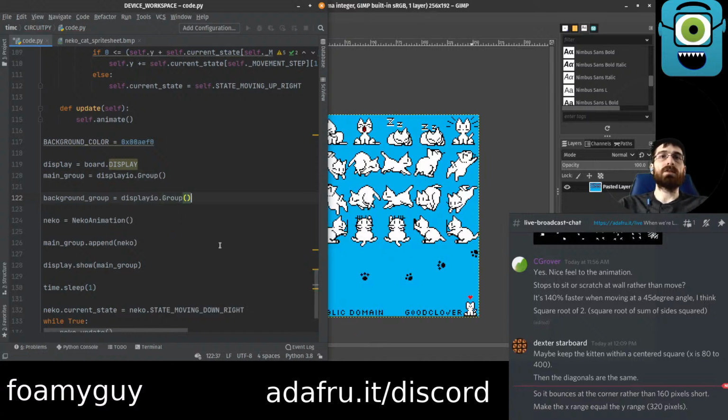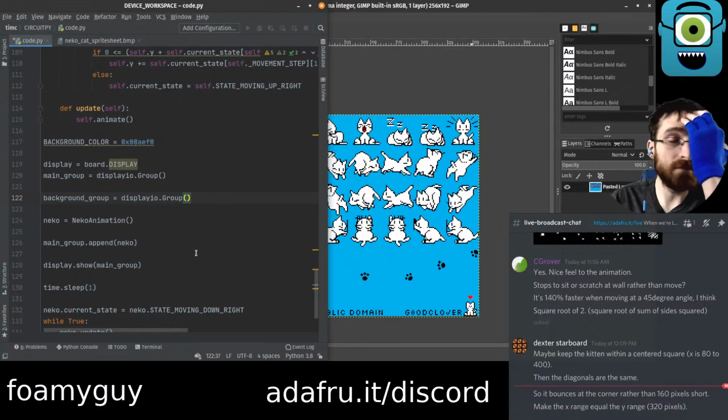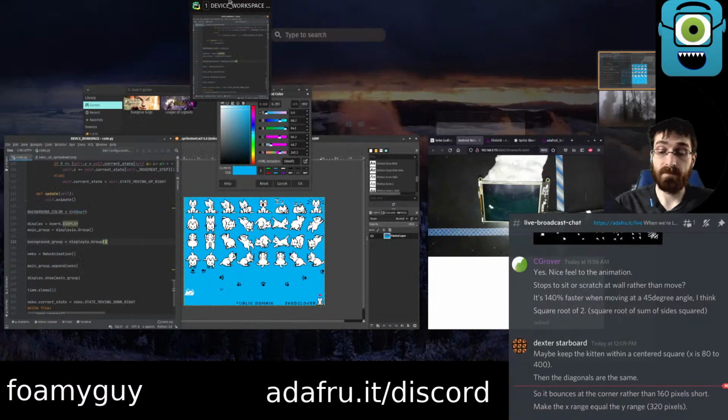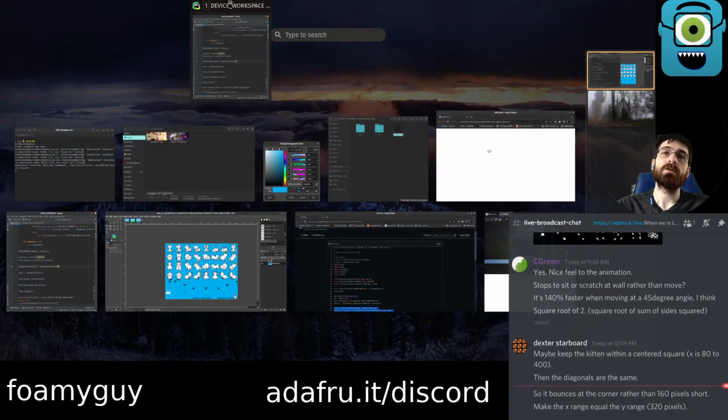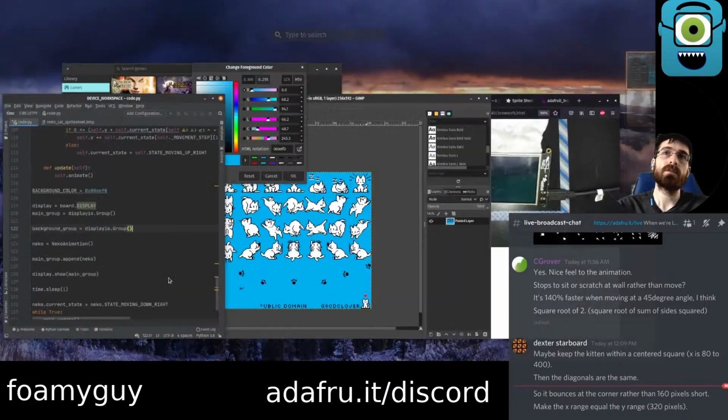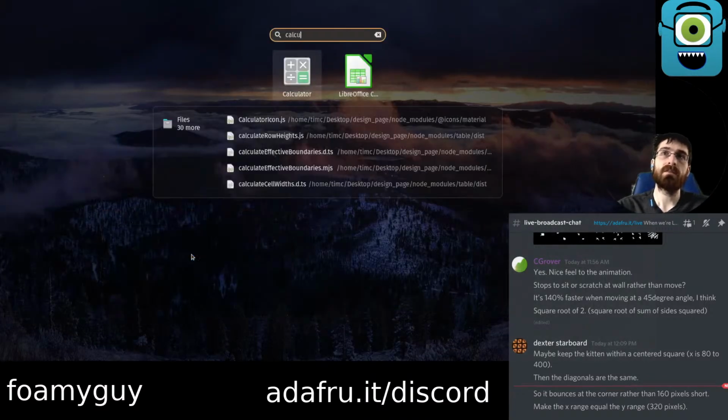What is the smallest common multiple of 320 and 240? So 10, 20, 32 by 24, both divide by 10.